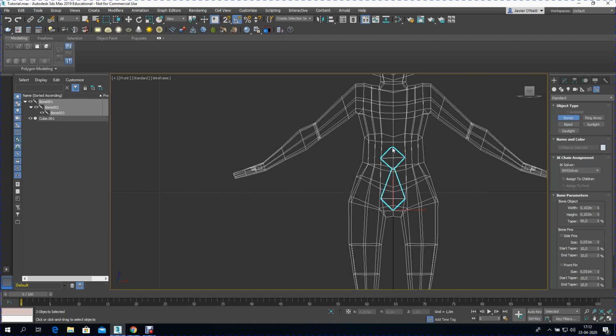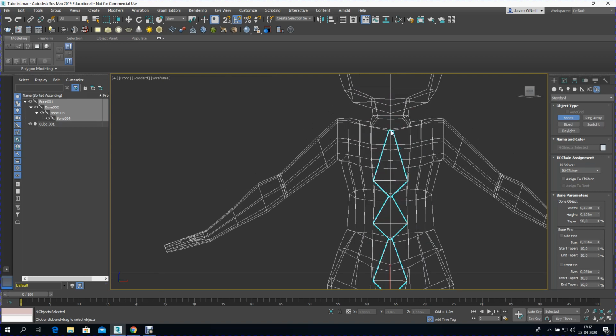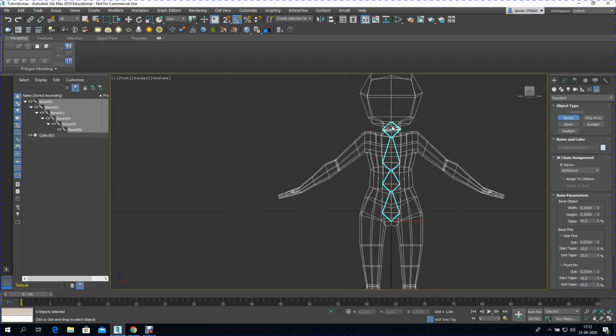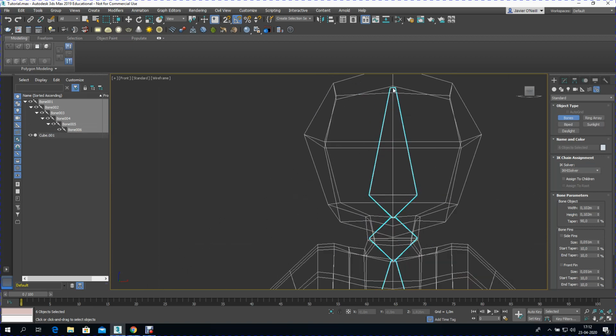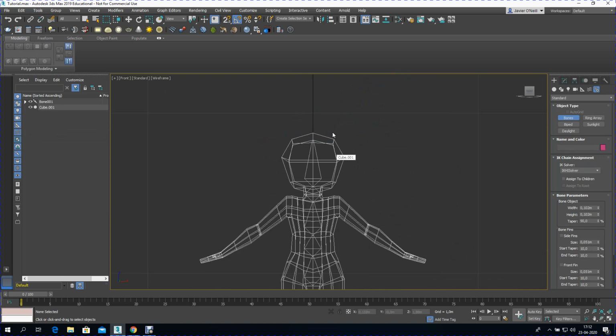orientation. So I'm going to create one there in the pelvis, one towards the middle of the chest, and I usually like to create them at the places where the vertices meet. One right there, one to cover the chest, for example, the neck, and finally the head. After I create the last one, I right click, and it's going to create an additional bone, and you can just go ahead and delete that.